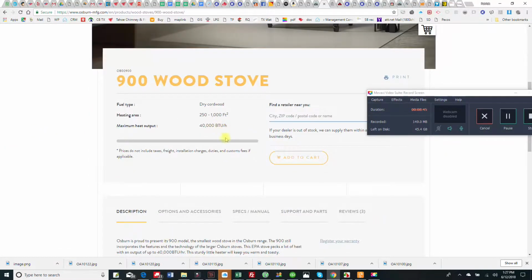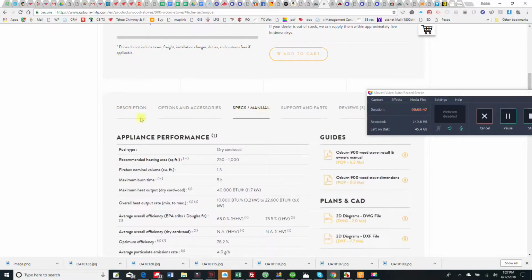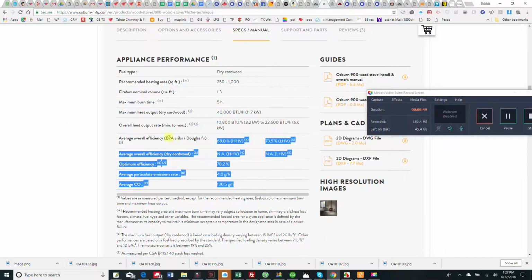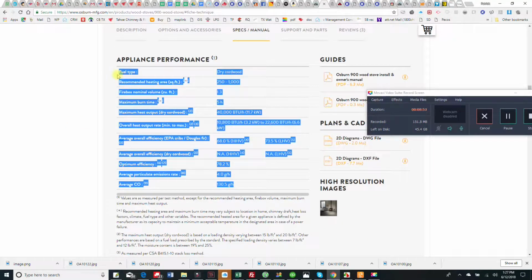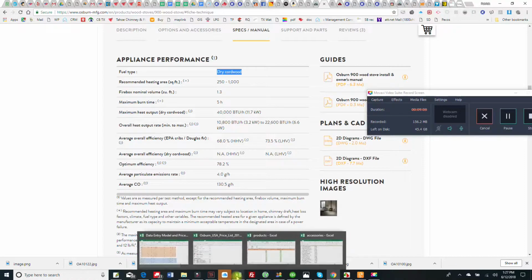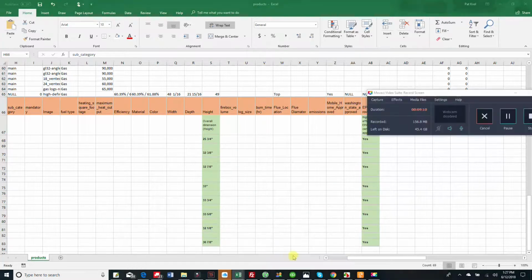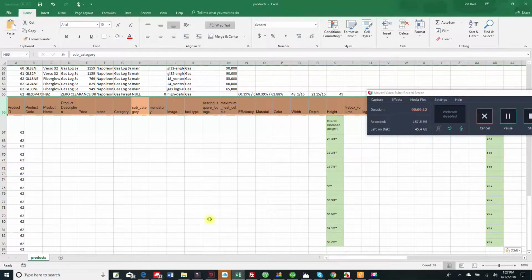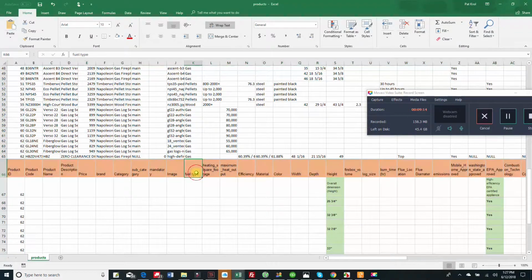And within here you're going to go to specs and manual, and there is another table that shows information that we can use. So for example, fuel type, dry cordwood. In this case, if I go back to our sheet, I have fuel type.